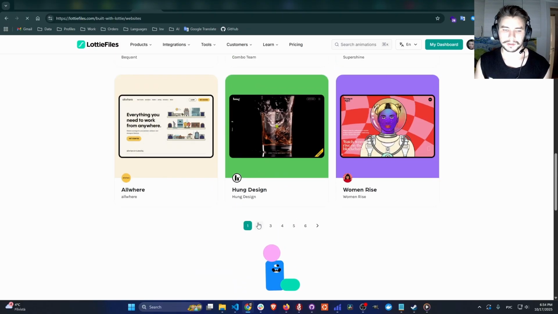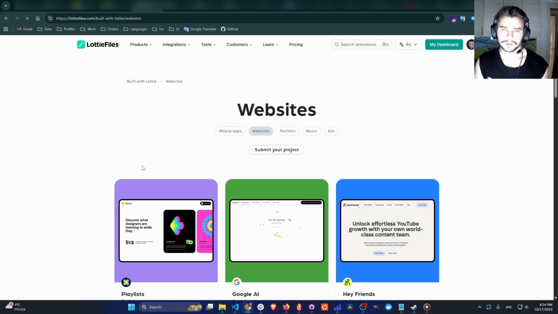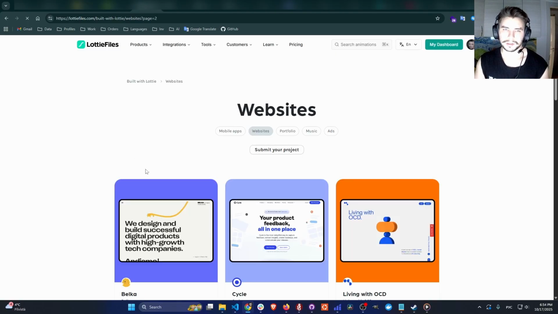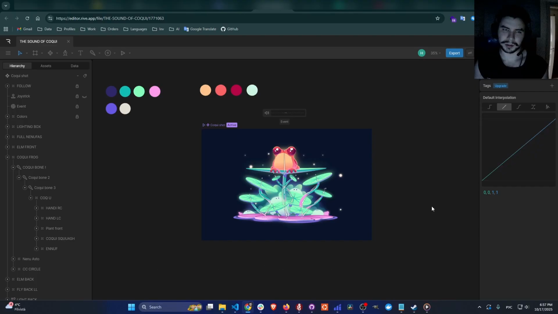Anyway, Lottie is used on a lot more websites than Rive, let's be honest. But we will check what's gonna be good for us. Now let's smoothly check examples of Rive and Lottie editors, and we smoothly go further to our examples that we used in our application.